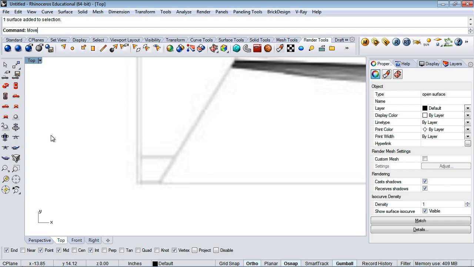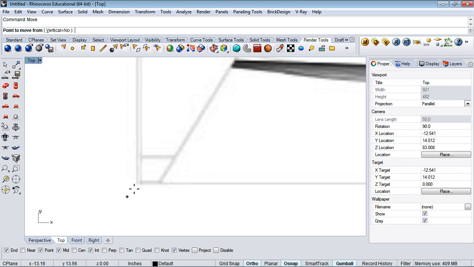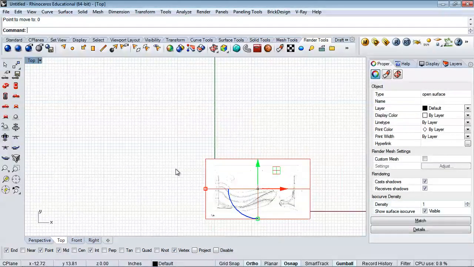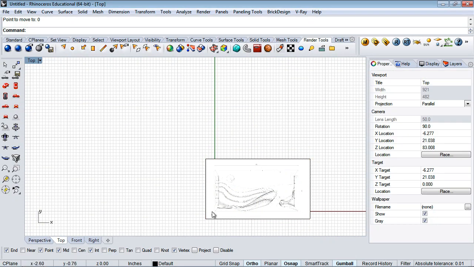I'm going to type move. And I am going to move from this point. I'm just going to guesstimate. And when you do these things, you can see how the line has thickness. Try to get in the center point of that thickness of the line, okay? Not to one side, but try to get that crosshair in the middle. Click there, and then I'm just going to type 0 because I just want to move it to the origin. Okay, so now it's at this origin.